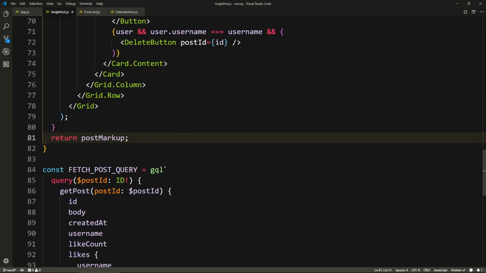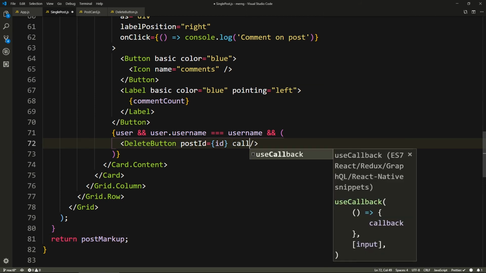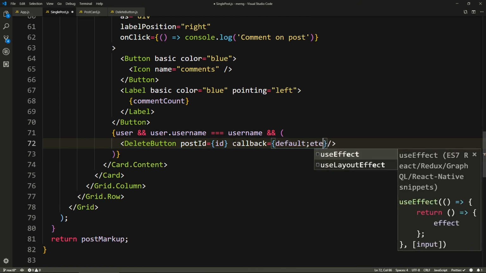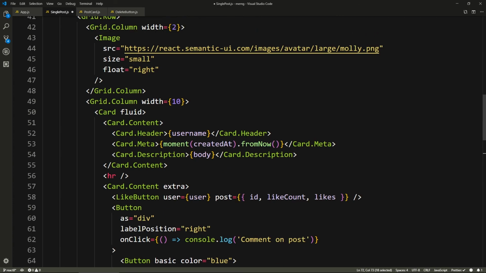So the way we can do that is to pass a callback to the delete button. Here let's say callback equals, and let's call this deletePostCallback, so we're expressive with our function naming.